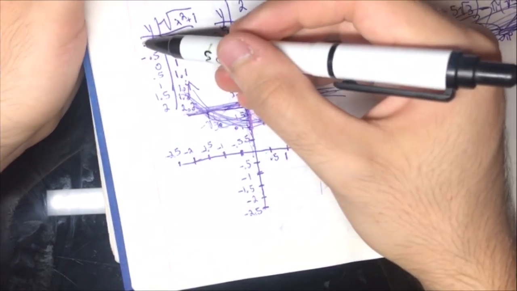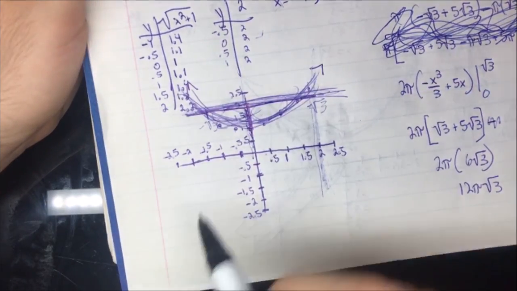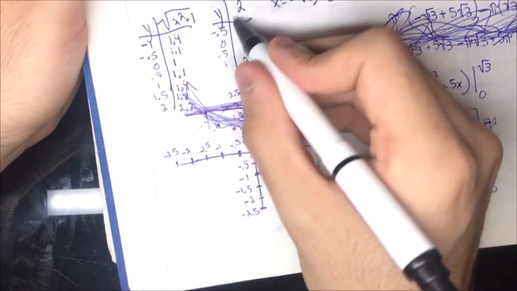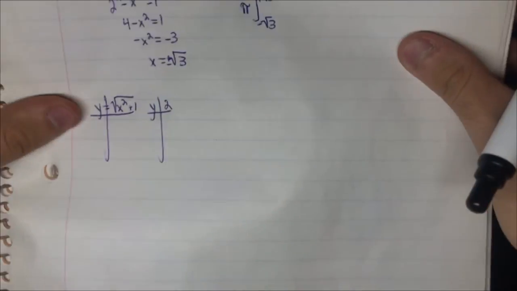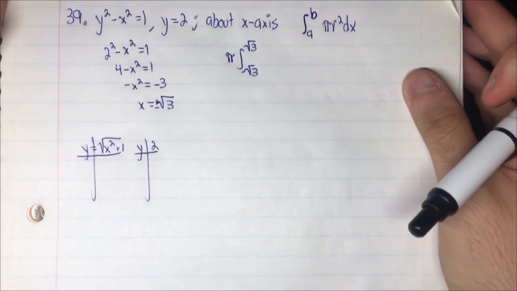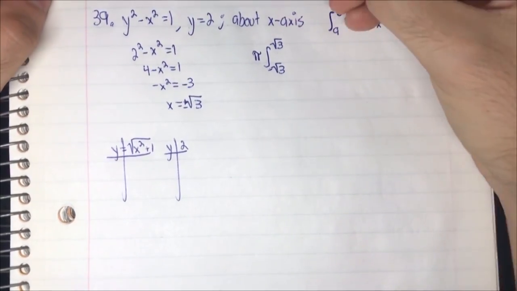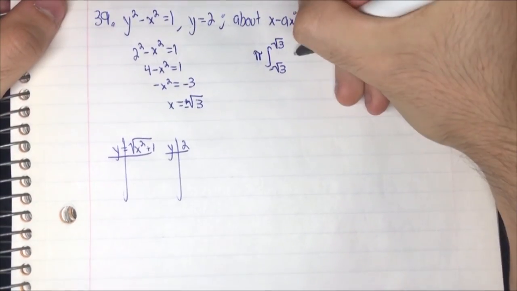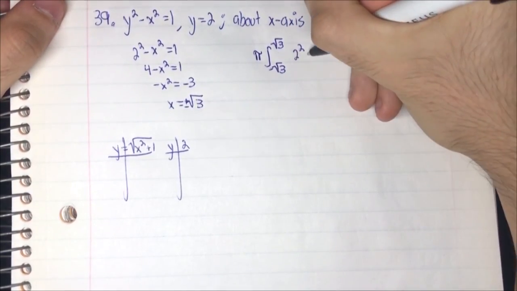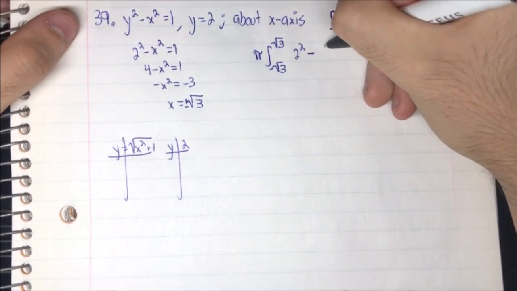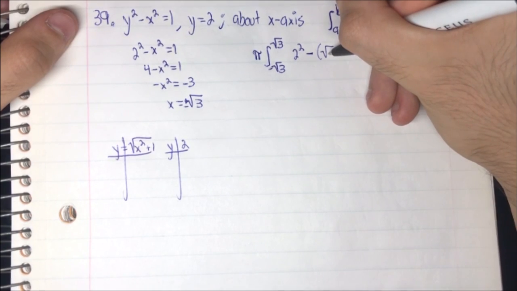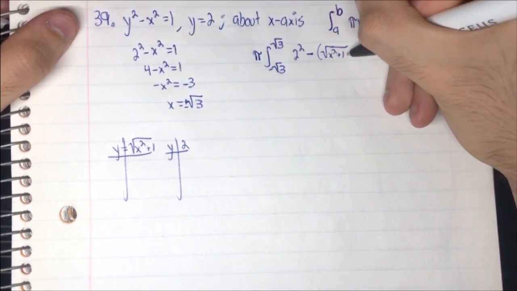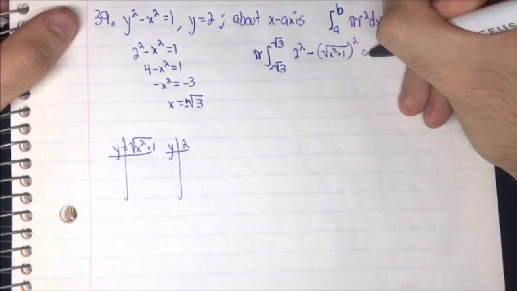And then this is what I got when I plugged this in, right? So it's going to be top minus bottom. So this is the top one, and then the bottom one is this one. So it's going to be this minus this. So you plug that into the formula, and that's going to give you, let's see, what does that give you? Pi, you took out the pi up front, so it's going to be 2 squared minus, and then it's going to be radical x squared plus 1 squared dx.